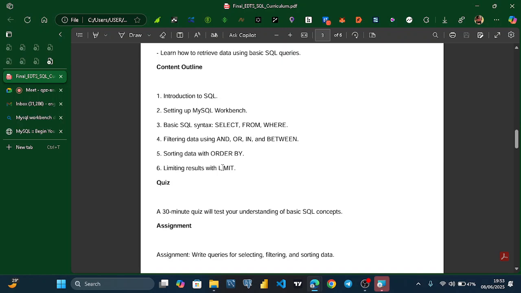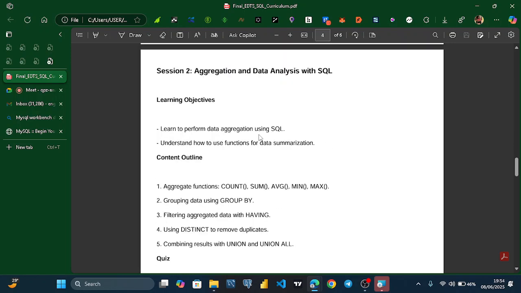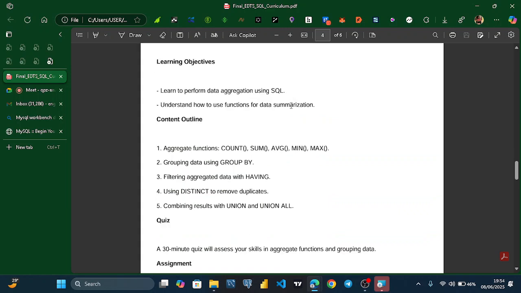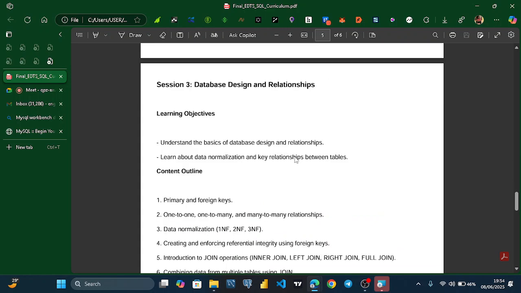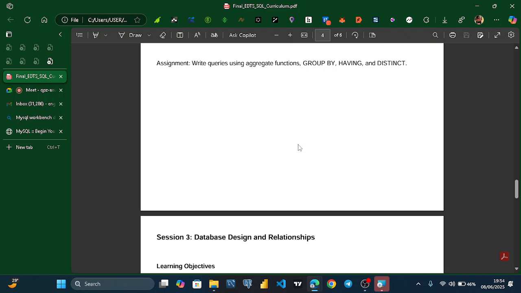You know, in Power BI, there's limits to top 10, top 5, top 2. So that's just the same thing we'll be doing in SQL. After that, our next class will be on aggregation and data analysis with SQL, in which we're going to look at aggregation. That's the COUNT function, SUM function, AVERAGE, MIN, MAX, and then GROUP BY, HAVING, DISTINCT, UNION. All these are going to be in that class. And then we're going to look at principles of database design and relationships. That's the last class. Then the next thing will be our final project. So in our next class, I'll start giving you data sets for your final project.